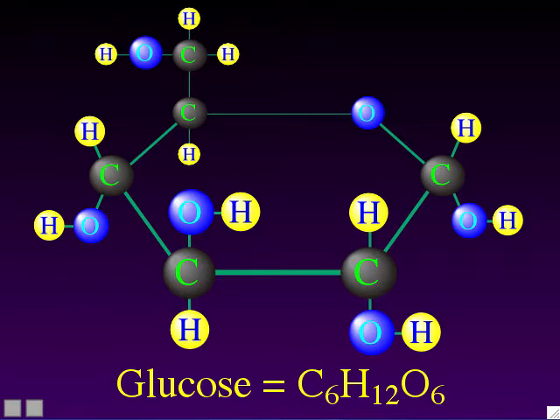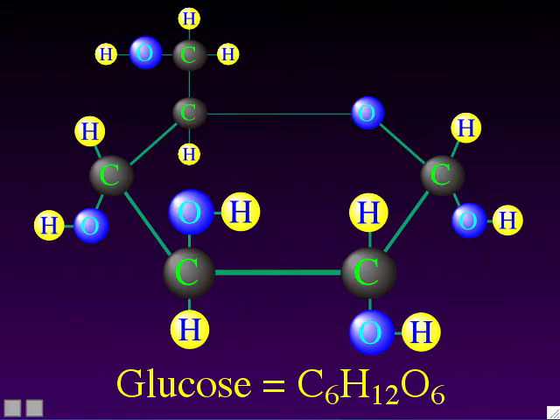Okay, now notice there's an interesting pattern there. Notice that in glucose, the number of carbons is equal to the number of oxygens, and the number of hydrogens is twice that, right? The number of carbons is 6, the number of oxygens is 6, so they're equal to each other, and the number of hydrogens is twice that, 12 hydrogens. Well, that pattern, where the number of carbons in the molecule equals the number of oxygens and the number of hydrogens is twice that number, is the defining trait of all monosaccharides. So if you look in the lecture handout for this lecture, that's what it gives as the definition for monosaccharides. They are any small molecule that has the general formula where the number of carbons equals the number of oxygens and the number of hydrogens is twice that.